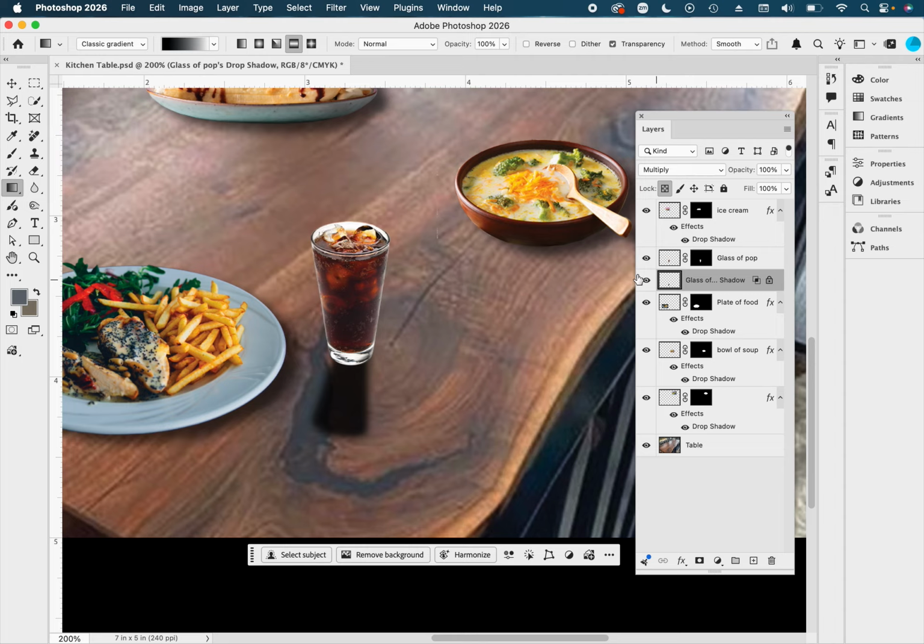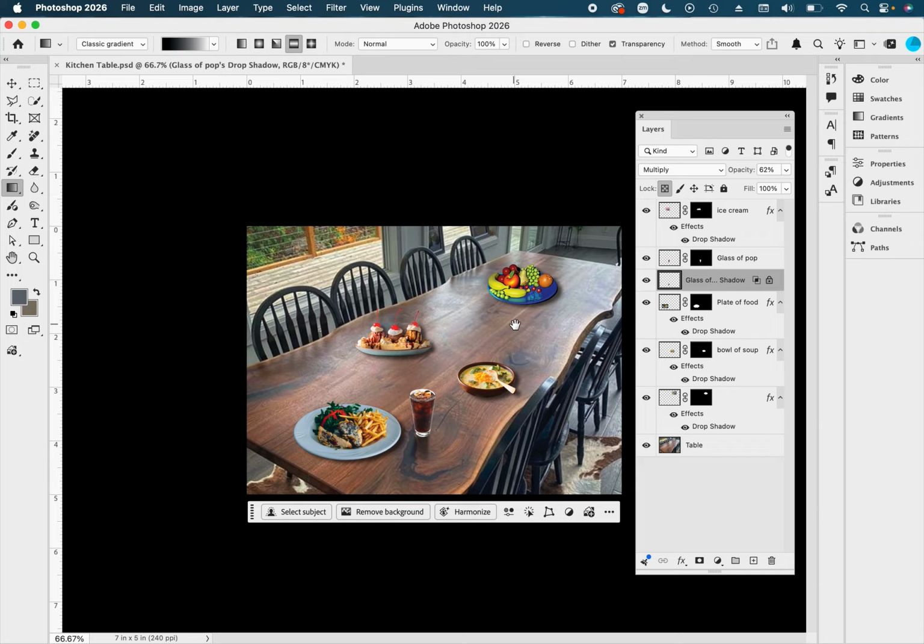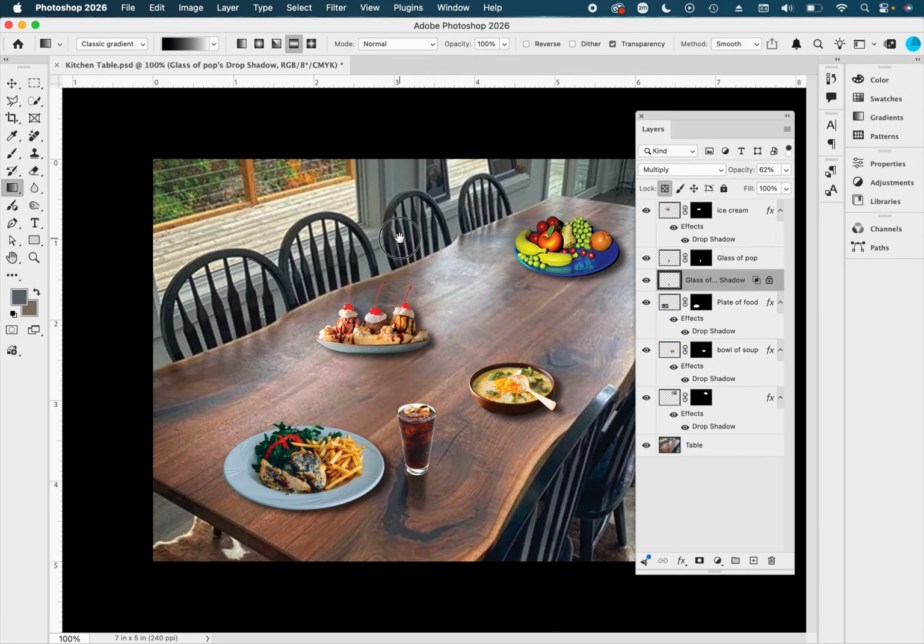And I'm on the shadow with the gradient tool. And if I click and drag, you see how it got lighter as it went away from the glass? And then I could still go and change the opacity and lower that out. So there's so many things you can do, but with this first example, really, I want to kind of just let you play with this.